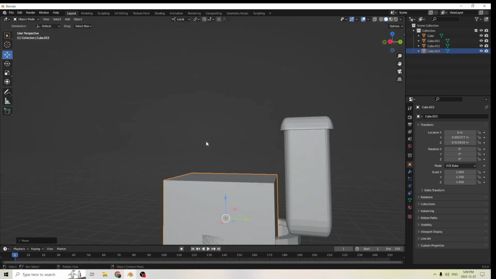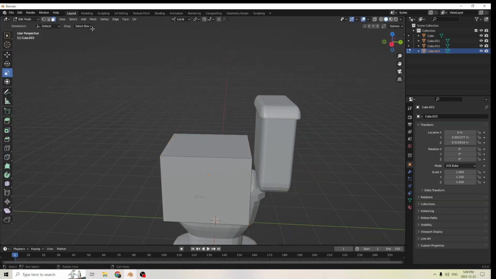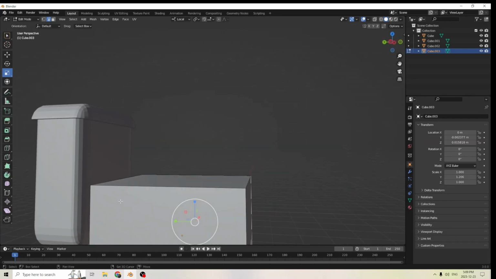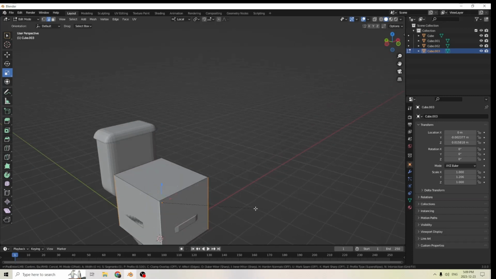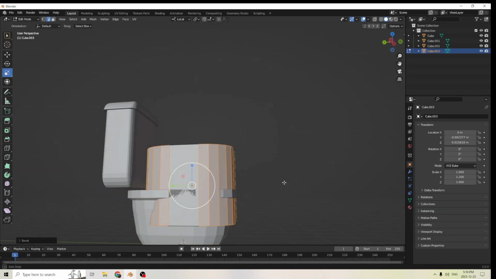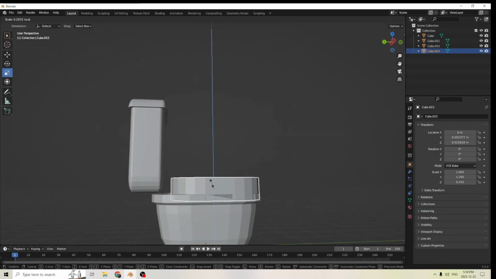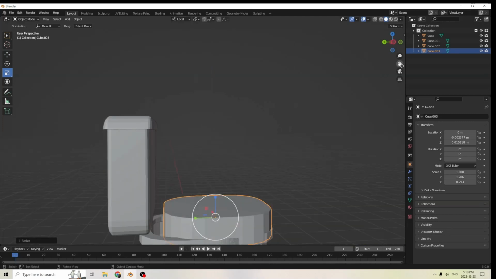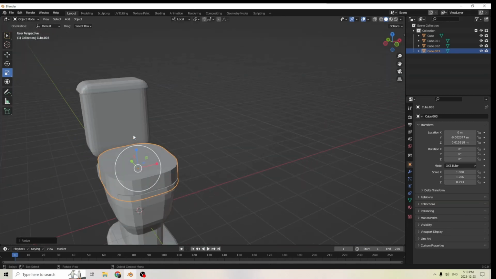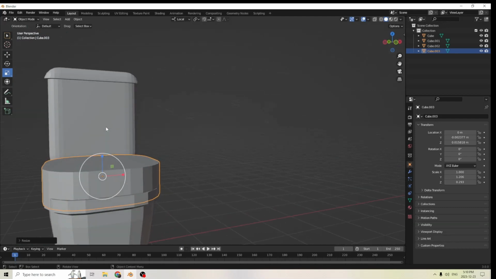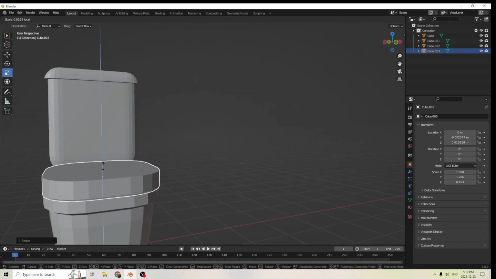Let's move forward a bit. Go into edit mode, and we'll just grab those edges that we grabbed before, these four. Control B. Okay, maybe a little bit more round than the other one, just for the look of it. And let's flatten it out. Depending how much work you want to put into it, you can make yourself a real designer toilet seat if you really want, but I'm probably not going to go that far. Just make a pretty basic one.